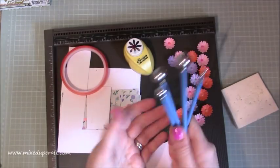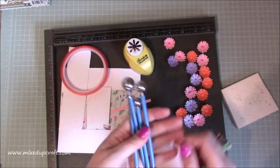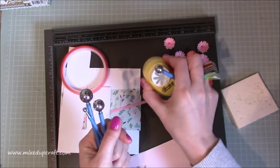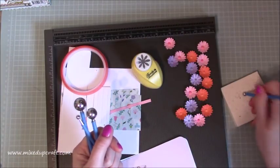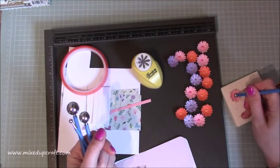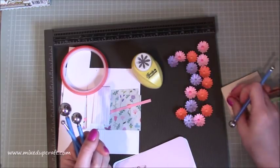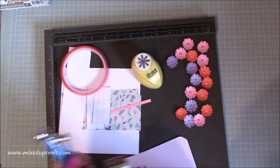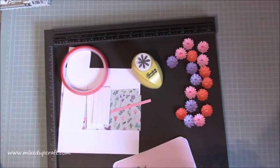But they work perfectly for paper and card, so that's what I've used. I just used that one there. You just punch out the flower, pop it on here, rub it in the middle, like that one there. You just push down in the middle until it all starts to lift up, and it just brings them to life a bit. That is optional, you don't need to do that. You can just lift them up yourself if you wanted.